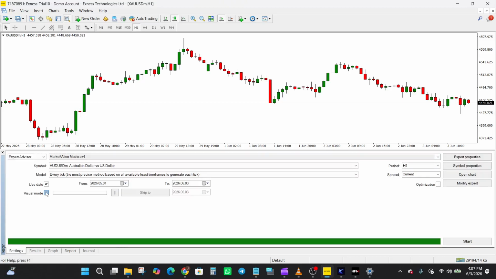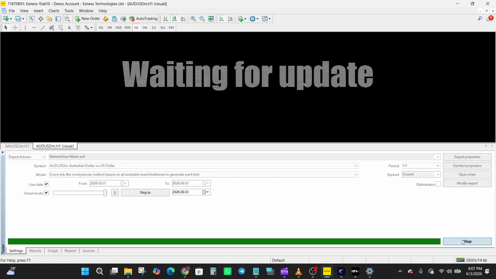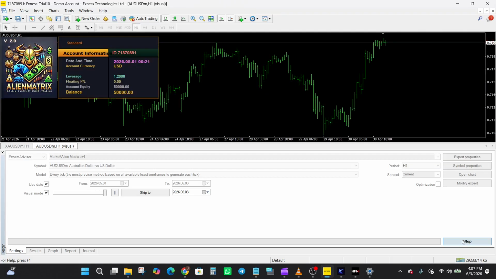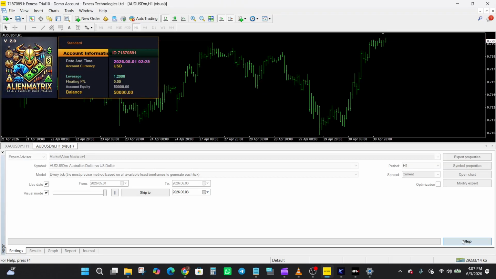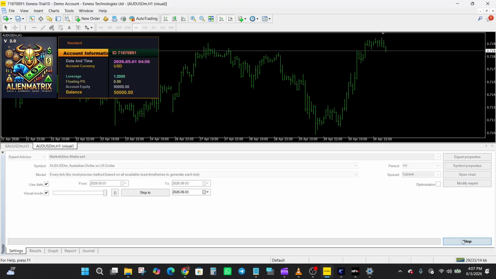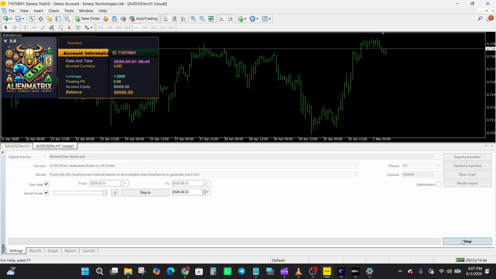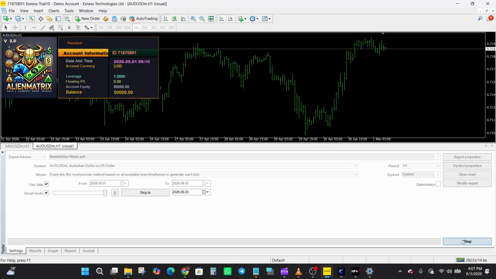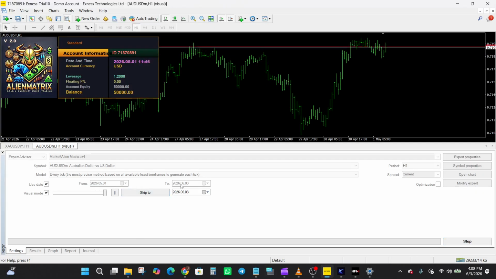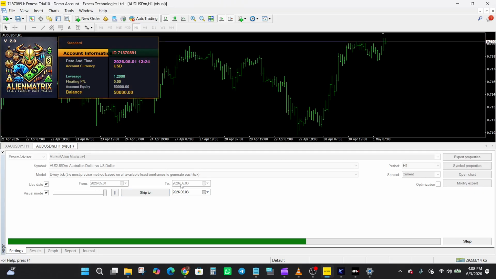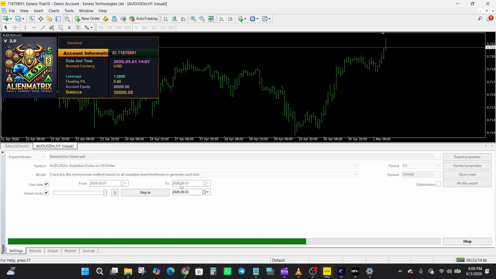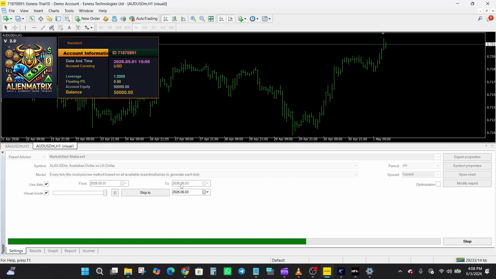Let's just quickly look at the EA in action. So I'm turning on the visuals and same settings. I'm just going to click on start, and then we can see the EA in action. All right, so looking at the backtest section, I'm reviewing the historical chart data and the trade activity over the selected period. Like I said here, the past month. What I'm mainly focusing on here is how consistent the execution looks and how the EA behaves during different market phases, whether it's trending or ranging conditions.